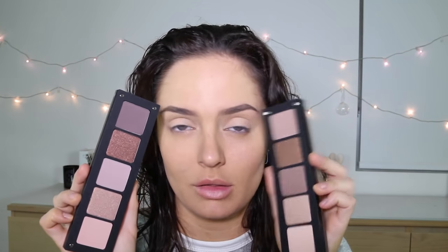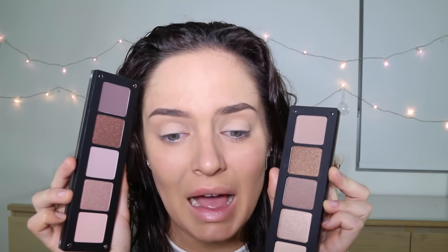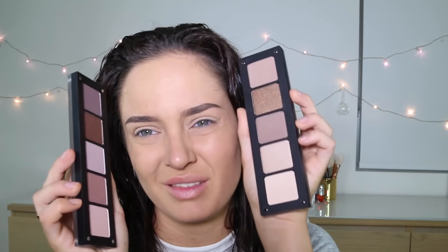Now, don't hate me, but these Inglot palettes — I made them when I was in England, I bought them from Inglot. If you want me to find out what's on the back of these palettes, it's really hard to get them out, and I actually broke the pan when I was trying to see what the color was of one of them. So I'm really sorry.